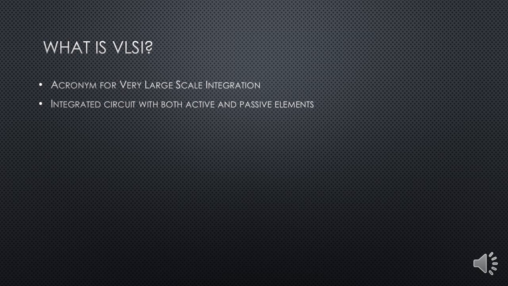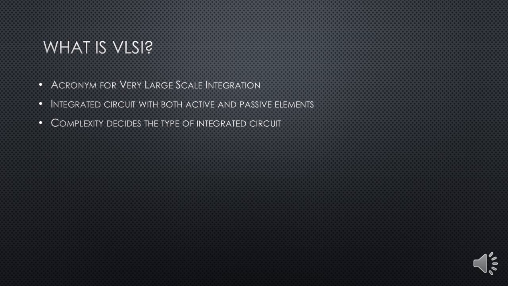We have both active and passive elements in an integrated circuit. Some of the active elements are bipolar junction transistors, CMOS, and some of the other transistors which we have. The passive elements are the diodes, capacitors, and resistors. These two together form a circuit, and we call it an integrated circuit. Whatever you have developed in your digital logic designing lab, the clipper or clamper circuit, and also the processor we have, both of them are integrated circuits.